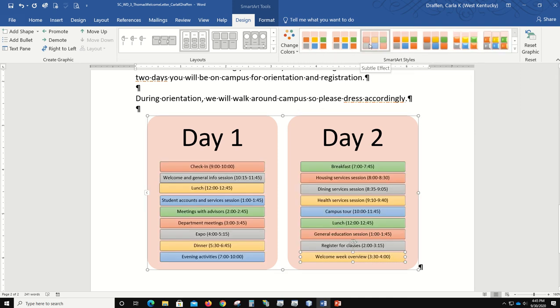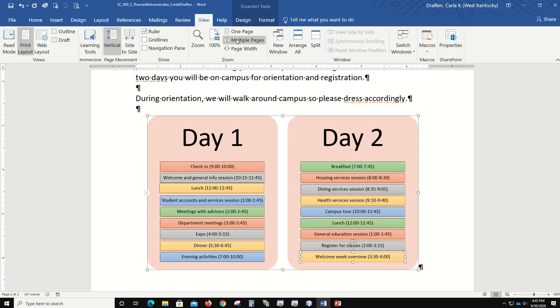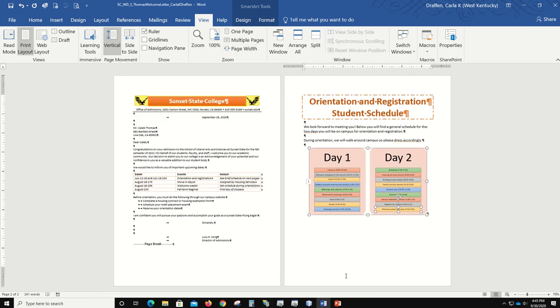And then it says display both pages on the screen at once by changing the view to multiple pages. So we'll go to View. We'll choose Multiple Pages so we can see them side by side. And then they want us to click the outer edge and drag the lower right hand sizing handle until it's the same approximate size as in the picture in the textbook. So I've got to look to see where they took it.